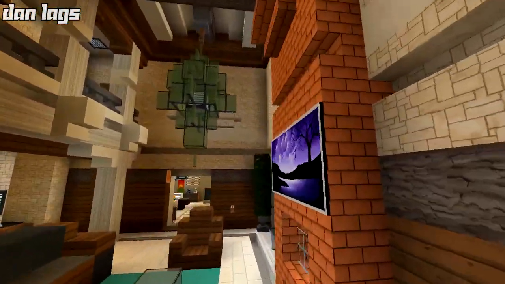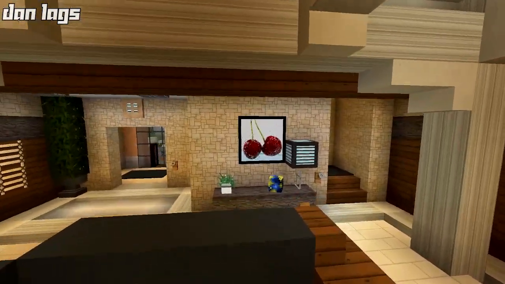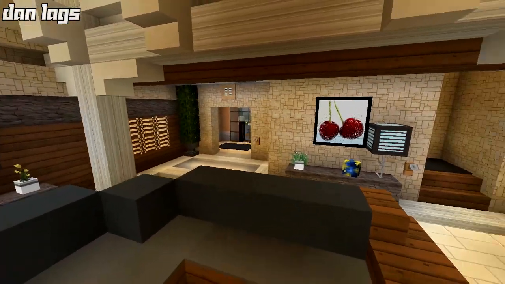So yeah, we have the paintings here. This is kind of like a widescreen TV. And we have the cherries over there, which I think is another cool painting. Another globe player head. So yeah, all that stuff is kind of put in.